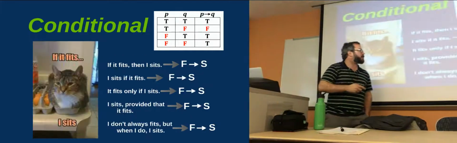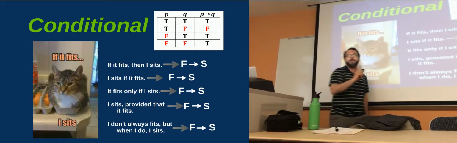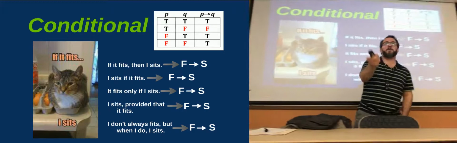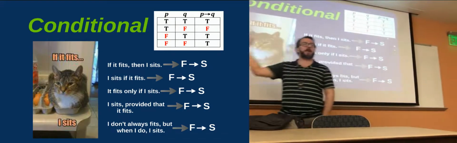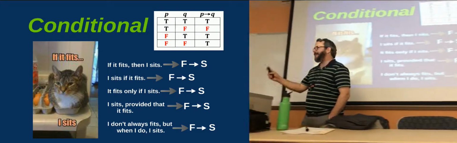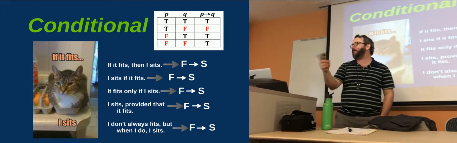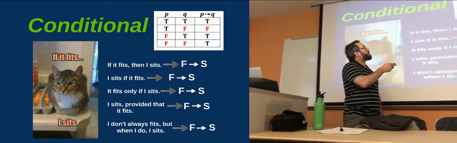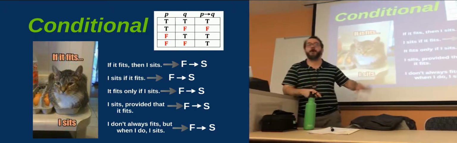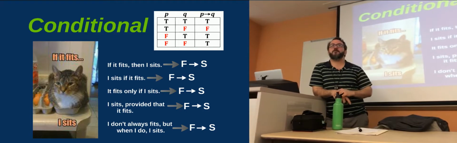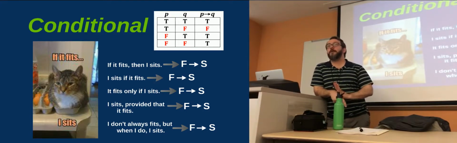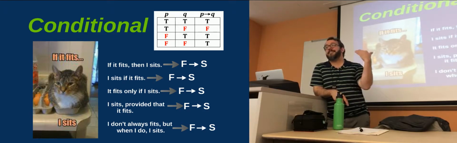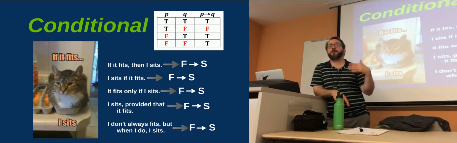And then last but not least, for my conditional statement, there's only one scenario under which the conditional is false, and that's when the antecedent is true and the consequent is false. My experience is that this is the hardest one for folks to get the hang of. One thing to keep in mind is that for a conditional statement, whenever the antecedent is false, the whole conditional statement is going to be true. Because it will always be consistent with a conditional statement to entertain some scenario where the antecedent is false. That conditional statement only talks about what happens when the antecedent is true.